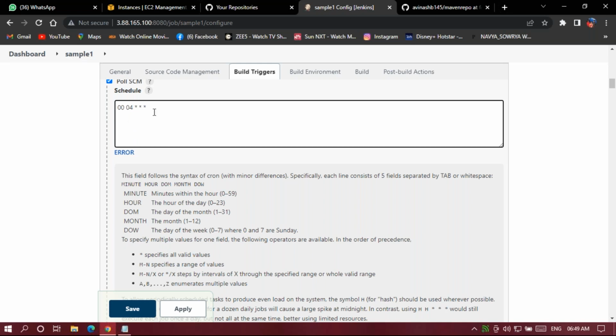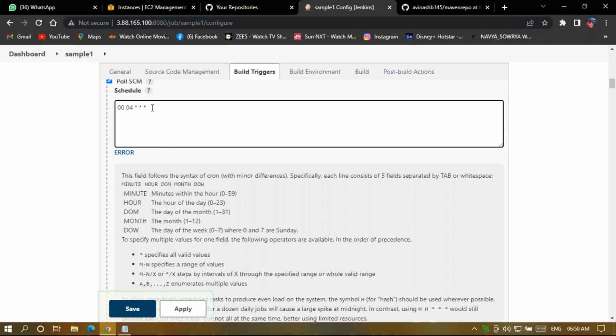Example, I only need Saturday 4 o'clock. I want to run my job then. Saturday 4 o'clock means the minute should be 0, right? The hour should be 4. And what about Saturday, guys? Which field do I have to modify, and what is the value? The last one.